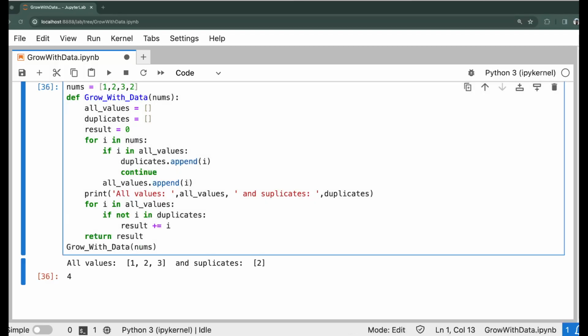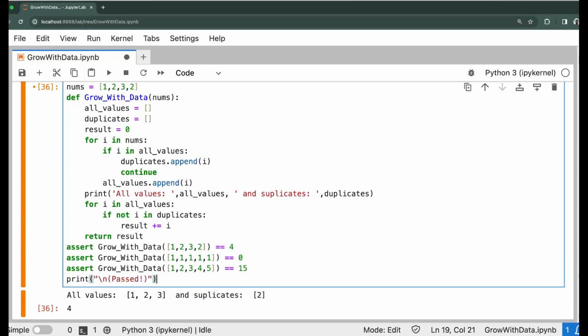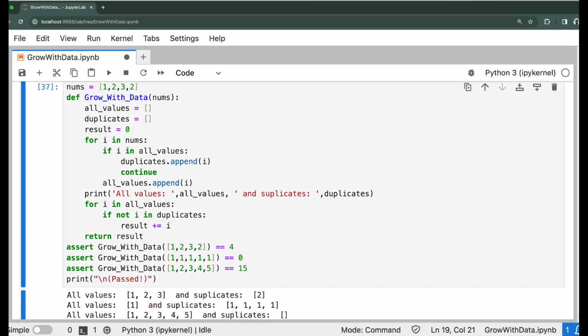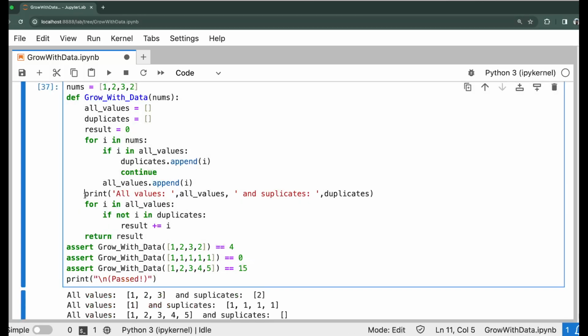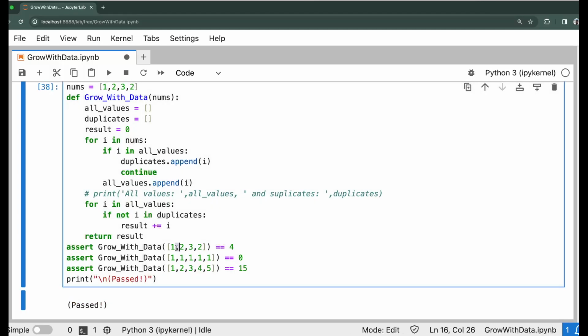If you want to practice with more examples, then as we always do, we can use the assert function, and then we can just do a print statement to make sure it passes all the test cases we put in, and we try it. We can disable the print, we don't want it. So it passes all the 3 test cases.